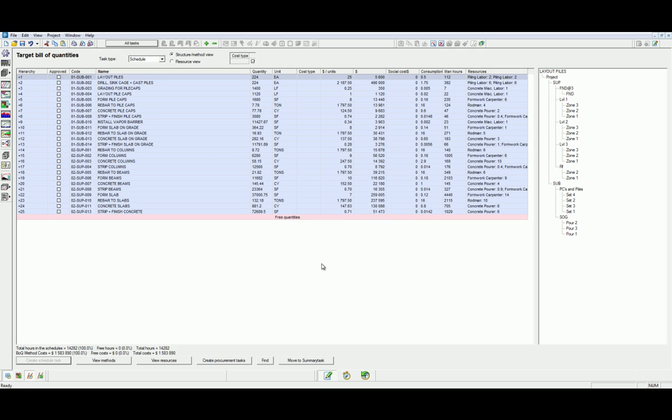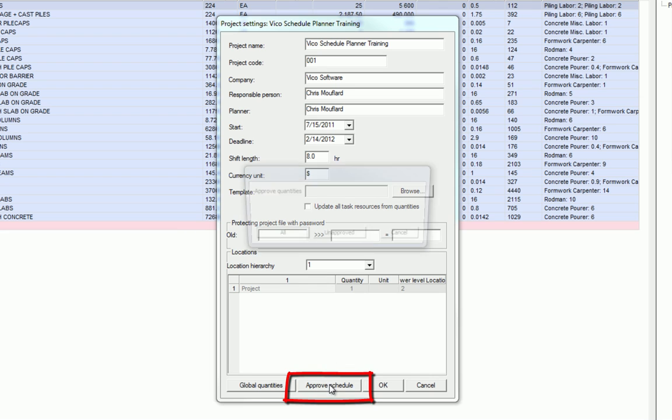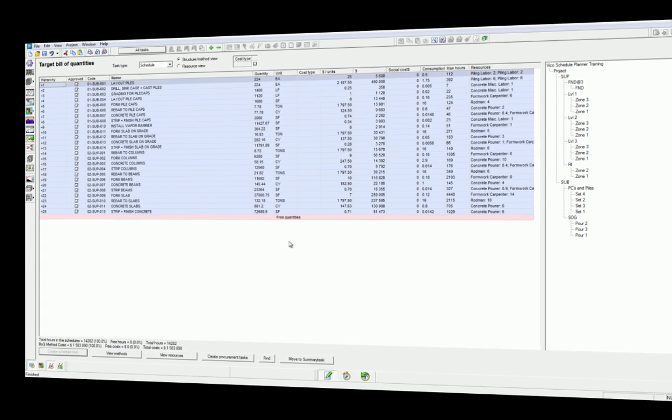The quickest method, however, if we're ready to approve the entire schedule, is to head to the Project Settings bar in the side dialog. We then can approve the entire schedule in one go. Note that by approving the schedule, we've checked the Approve box next to every item in the bill of quantities. Essentially, this means that we've now created a carbon copy of our original schedule, forming our baseline. Any additions to this schedule will reflect comparative data to the baseline.